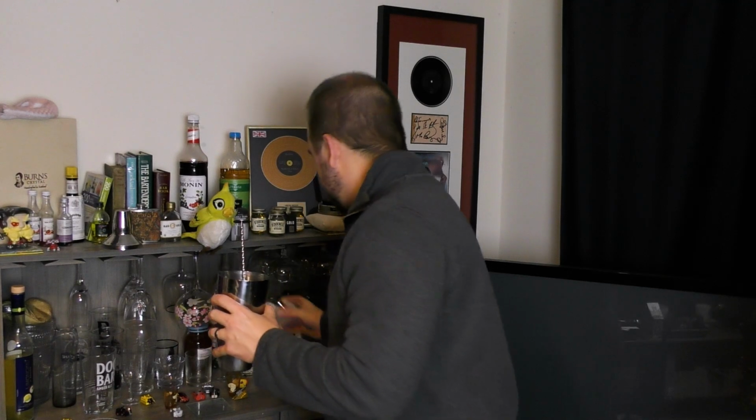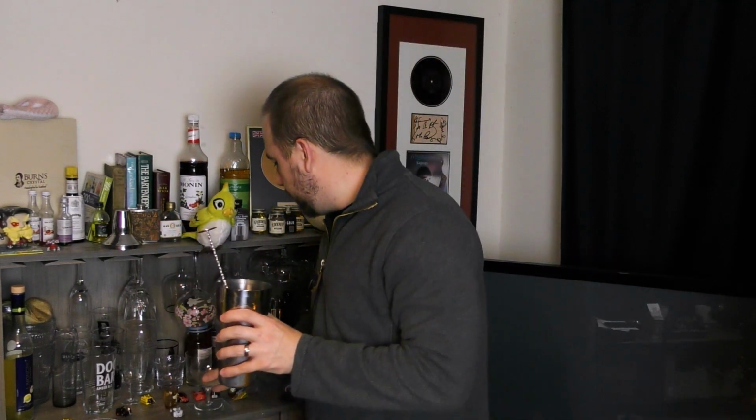And then I'm just going to take the ice that I use there, chuck that in. So we've now got a chilled cocktail glass. Bit of extra ice in here. And now we stir. The Onkalillium.